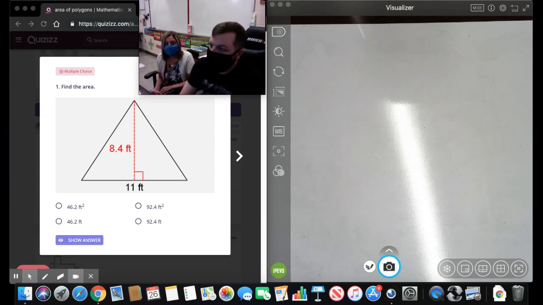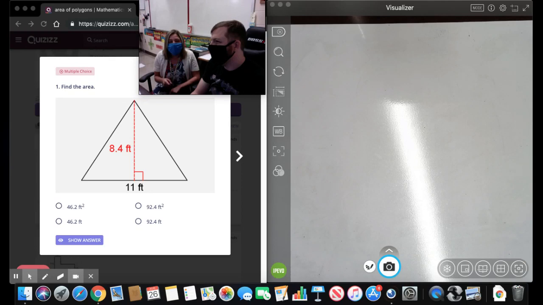But anyway, in mathematics, polygon just means many. It basically just means a many-sided figure. So it could be triangles or squares or octagons, nonagons, dodecagons. A circle? A circle is a special type of polygon because it doesn't have any sides or edges. A lot of philosophers call that an infinite polygon. Anyways, we're going to find the areas of these polygons today.